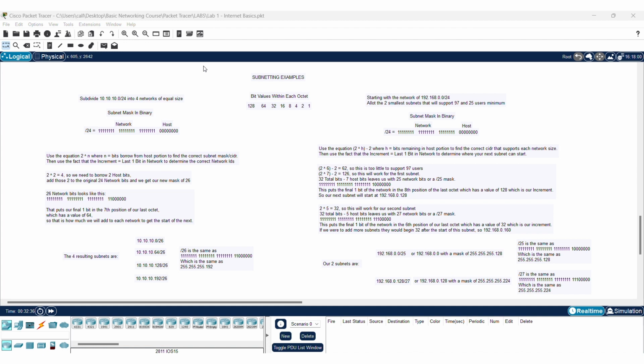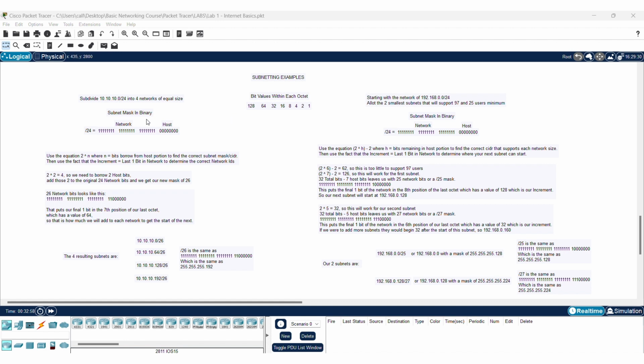Hopefully this will help solidify this principle in your minds so that you can use it when you're out there messing around with network stuff. While we're going over these, remember our bit values within each octet are 1, 2, 4, 8, 16, 32, 64, and 128. We're going to be using those to help determine our increment and where our networks should begin.